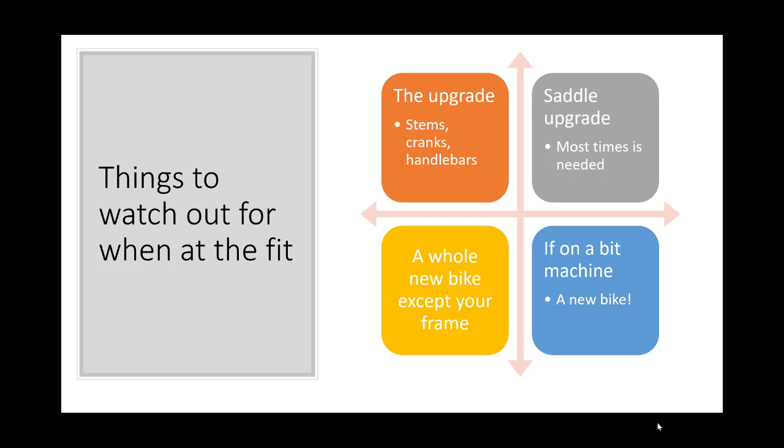I can't tell you how many times I've seen someone go in there with a solid foundation, a solid frame, and the bike is 7, 8 years old, right? It needs upgrading. And by the time they get out of there, that fitter has sold them pretty much a whole new bike except for the frame. New wheels. Oh, you need new TT wheels. Oh, you need this. You need that. You need new cranks, shorter cranks. You need new pedals because these ones put out more. So don't be afraid to put the kibosh on it a little bit. It's okay to upgrade, but just be careful of upgrading everything. And if that's the way that things are going, then your fitter is not really in it for you, unless all the changes are warranted for you.